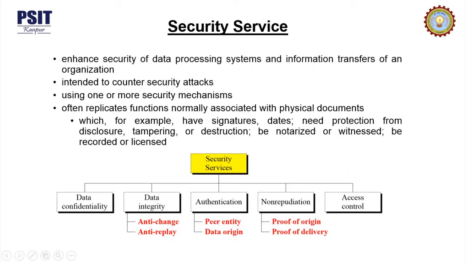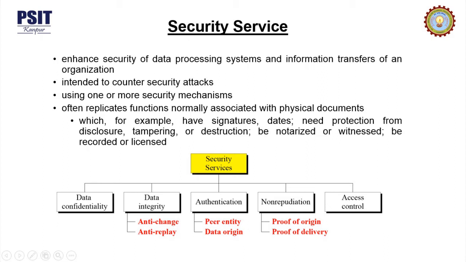In this slide, I will try to explain the security services in more detail, as security services are the things that enhance the security of the data processing systems and information transfer of an organization. They are intended to counter security attacks by using one or more security mechanisms. Often, they replicate functions normally associated with physical documents, which, for example, have signatures, dates, need protection from disclosure, tampering, or destruction, be notarized or witnessed, be recorded or licensed.